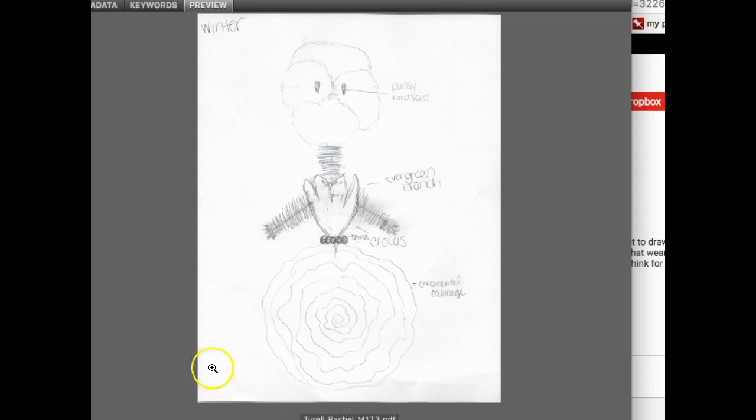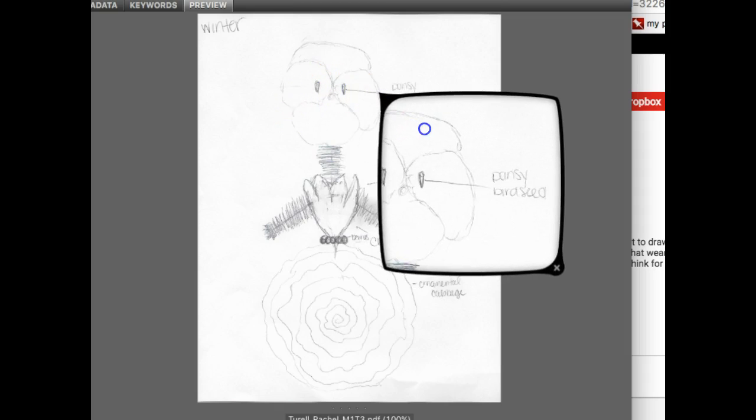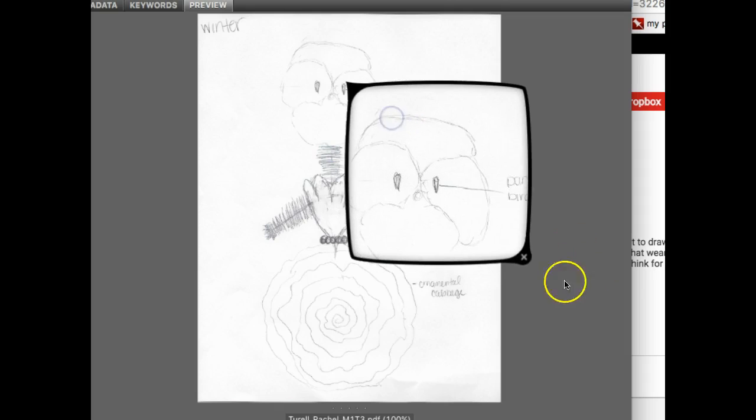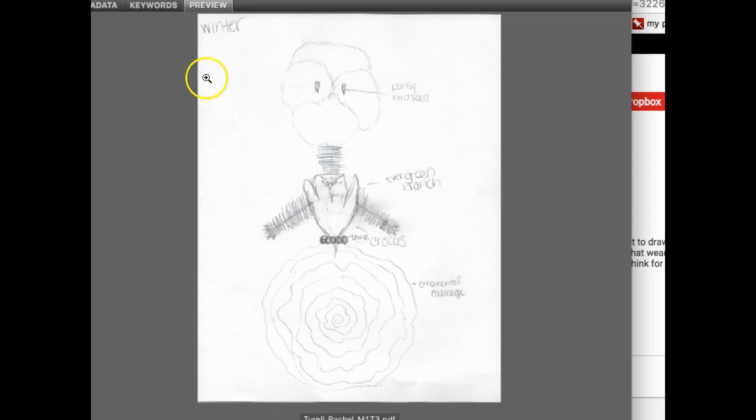So maybe just take off the features. Oh, that's bird seed. So it looks like it's all bird seed. So I would just leave it for now. But again, keep in mind that maybe you don't need to have features for your character. Oftentimes a round or globular head will just start reading as a head.